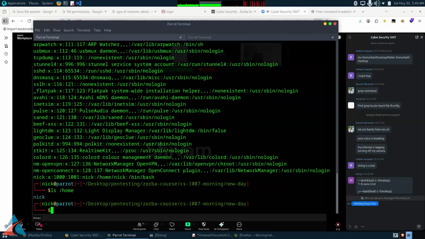If we list the home directory, inside it are our users. If you have 5 users, it will show you 5 names. If you have one user, it will show you one name. Simple as that. But if I ask how many active users in your Linux operating system have a shell, you do cat space /etc/passwd.